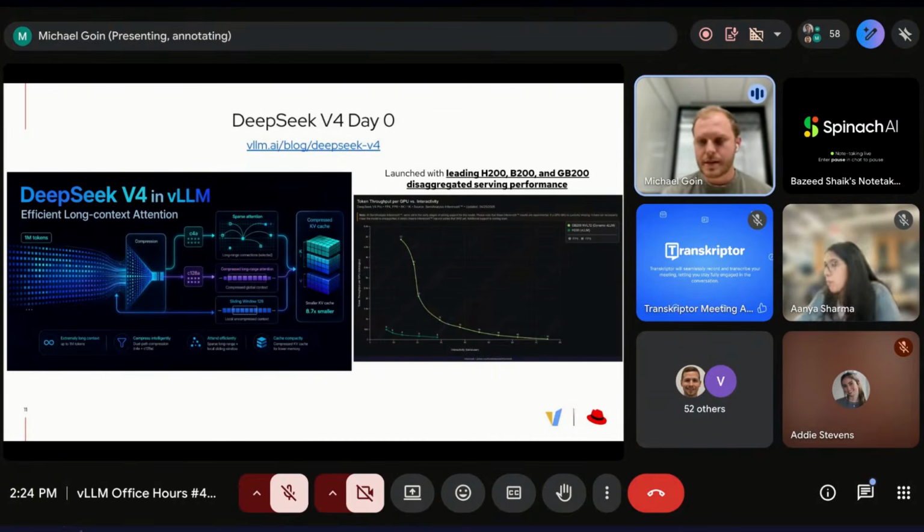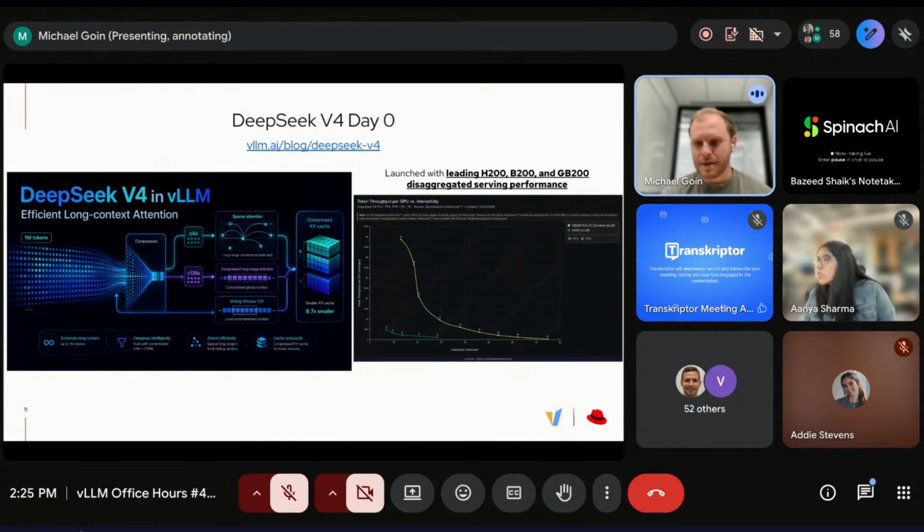So supporting this new type of attention and KV cache compression was a great challenge. And shout out to the DeepSeek team for producing and sharing open source kernels for running these new methods efficiently: the MXFP4, FP8 MOE kernels, the custom attention kernels for these hierarchical forms of KV cache compression. Thanks for all they shared to the open source community.